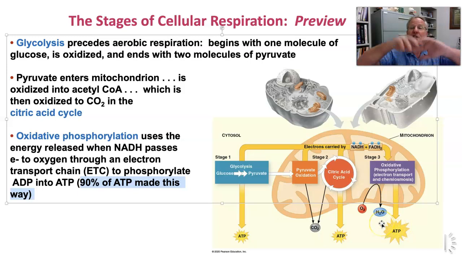Okay, well again, this is a general background showing you the major stages of cellular respiration for you to start to catalog in your brain, and to show you where they occur. Glycolysis in the cytosol. Everything else is inside our mitochondria. And that through the chemistry of all this, electrons are being taken out of our fuel molecules and shuttled to this oxidative phosphorylation process to make the vast majority of ATP.